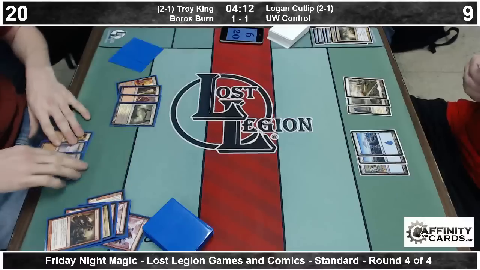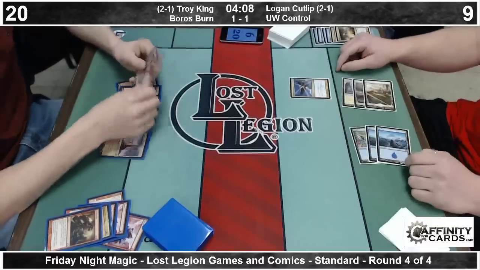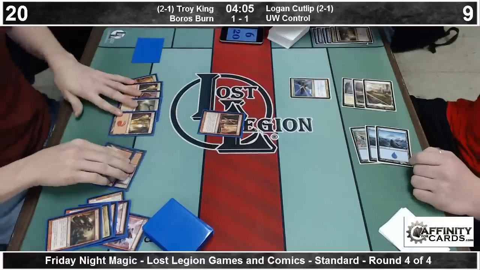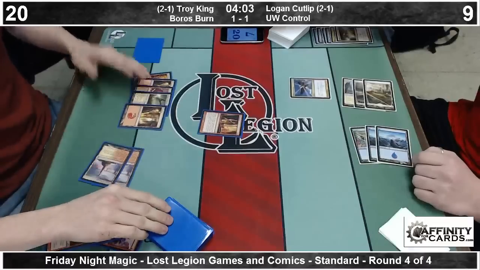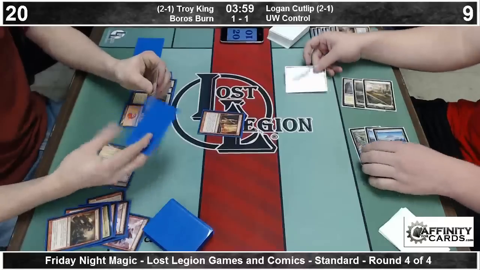But I think it was safe to play a threat here if Logan had one. Pass the turn, end of turn. Sphinx's Rev. While you're tapped out, let's get a Magma Jet in. So we're going to lose 2 and then gain 3.